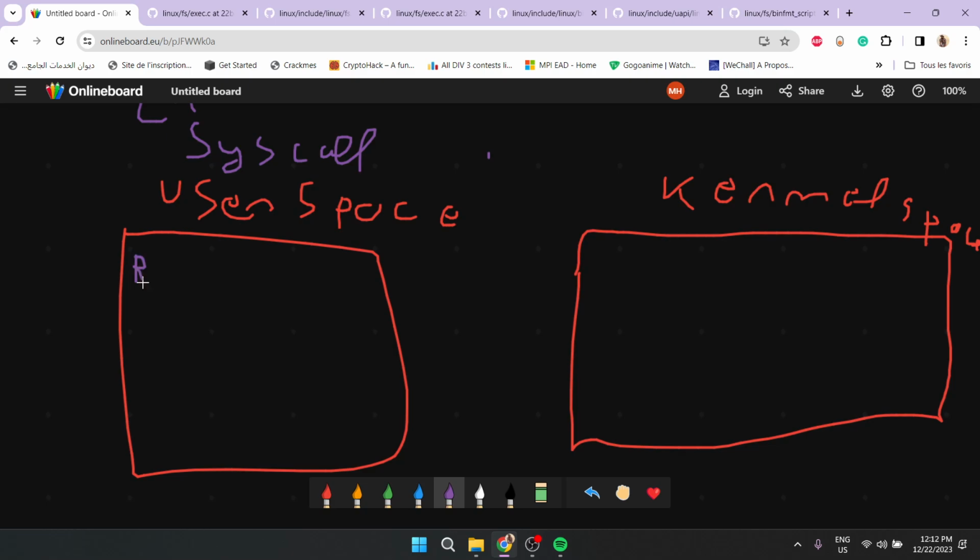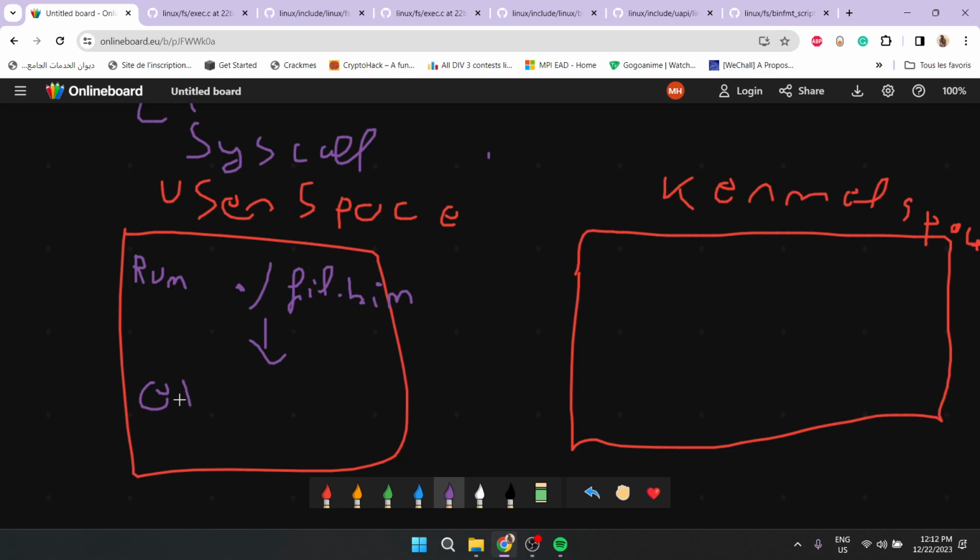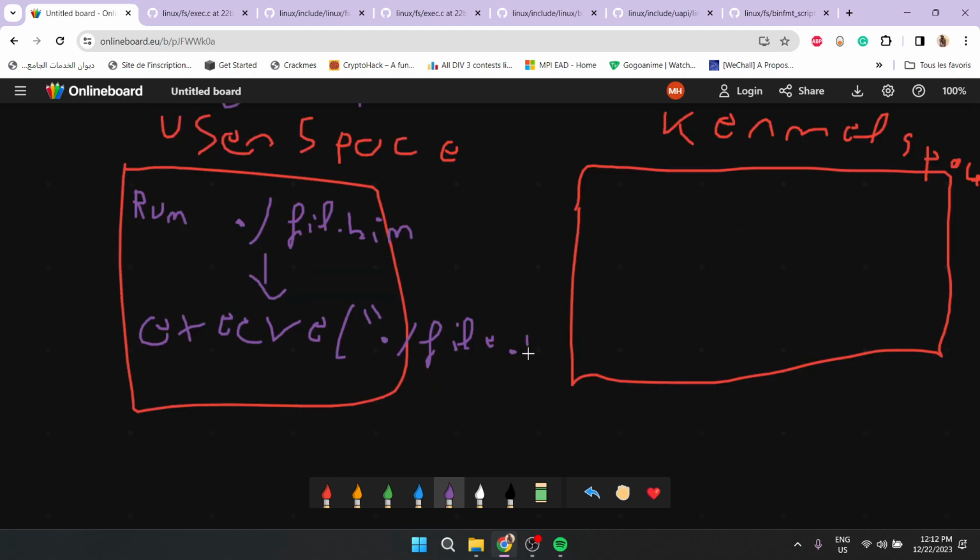So when we try, for example, to run something in Linux, for example dot slash file dot bin, we are actually calling execve. The execve that we will be researching later on is going to call that file. Sorry for the bad drawing.